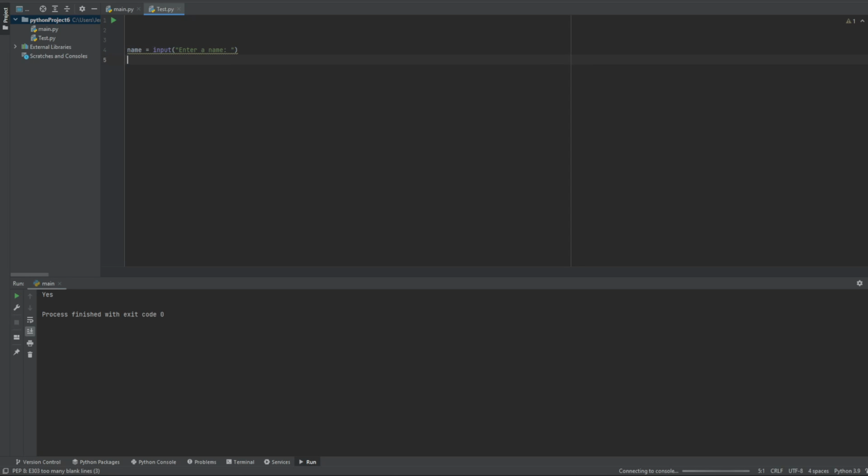So what this is going to do is print this part off, but after this executes, it's going to wait until the user enters something. So it's going to prompt the user to enter a name in this case. If we were to print name after this, it's going to say enter a name. Let's just say John. It's going to print it out after with the print statement. So that's as simple as it goes when it comes to actually asking the user for input.